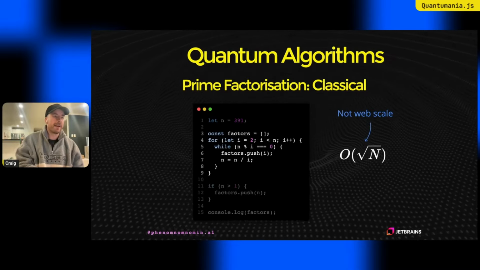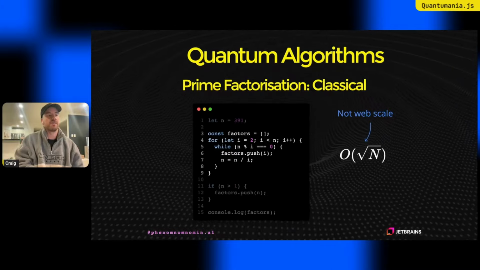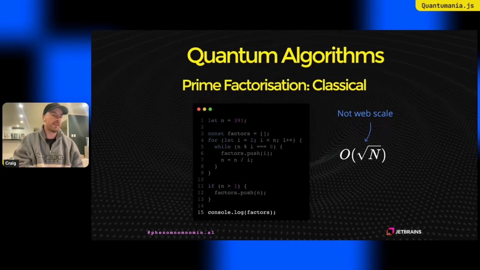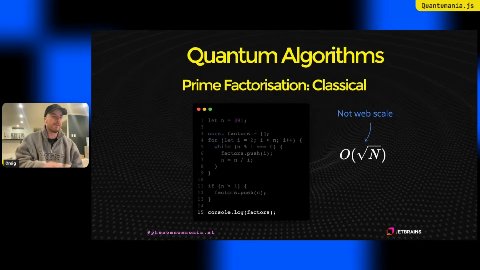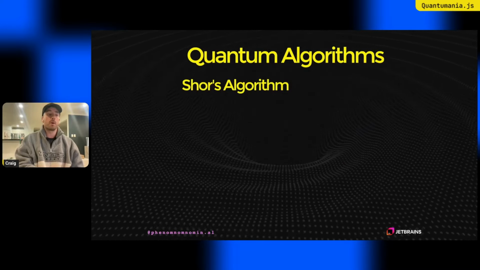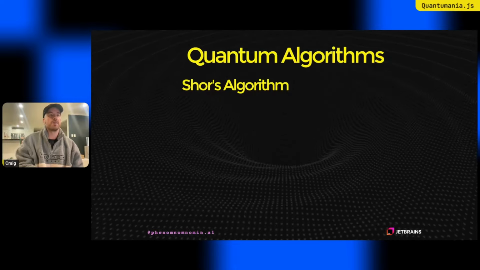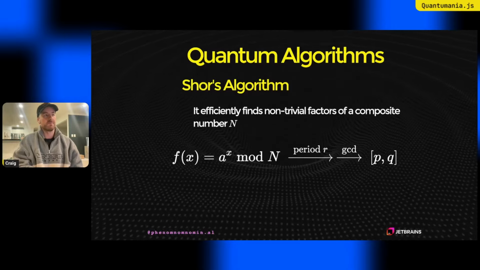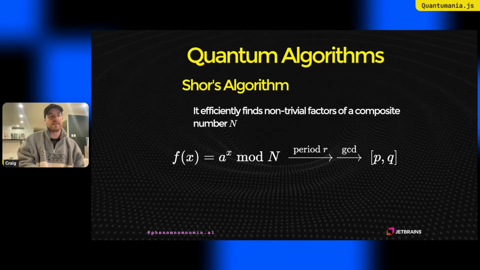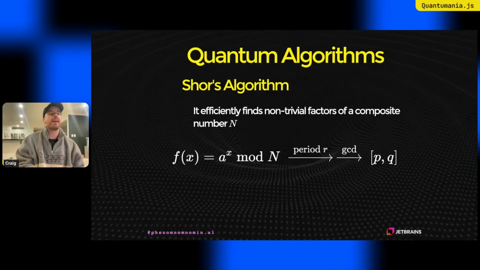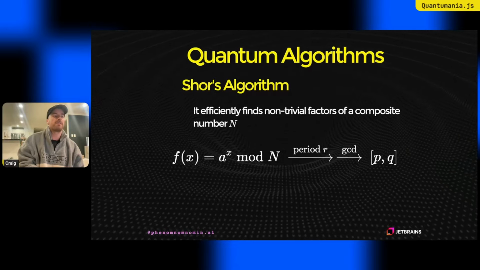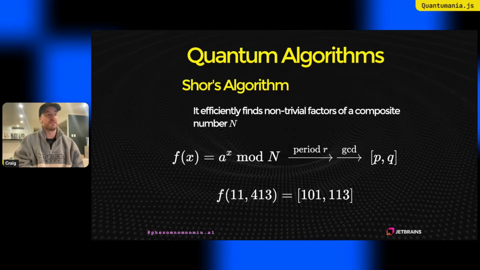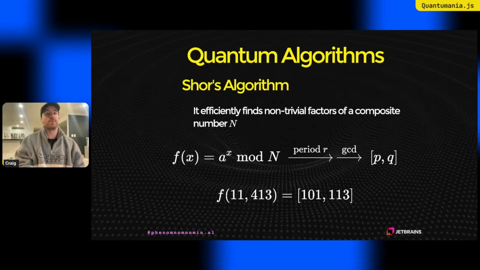We're going to divide by every possible number up to the square root of n to try to see if anything is a factor. If we find those 2 factors, we'll have the result, and we can log those out, 1 and some, or whatever those 2 factors are. The quantum version of this efficiently finds non-trivial factors of a composite number n by applying this quantum transform. So a to the x mod n, and then figuring out some period of the cycle within that, and then applying a greatest common divisor onto that transform. And it's able to do things like this pretty much instantly, and for much, much bigger numbers, causing pretty big issues for most modern cryptography.